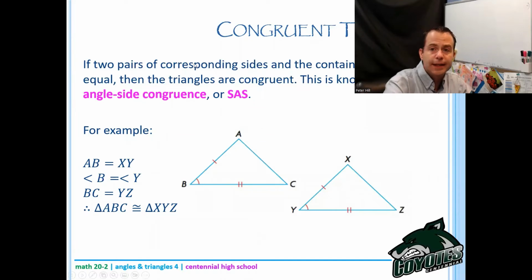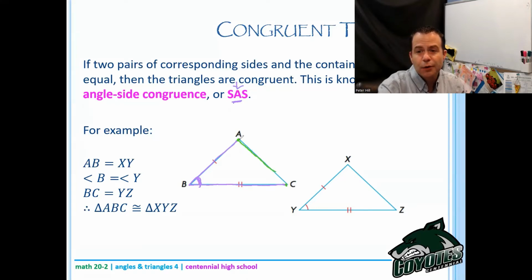What that's saying is that the contained angle has to be in between the two known sides. So essentially it's like this. If I know this side and I know this side and I've locked this angle in place, what I want you to notice is now there's only one way to make a triangle, and it's just to connect this piece and this piece together.